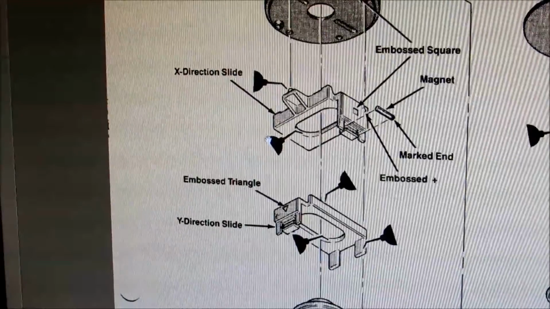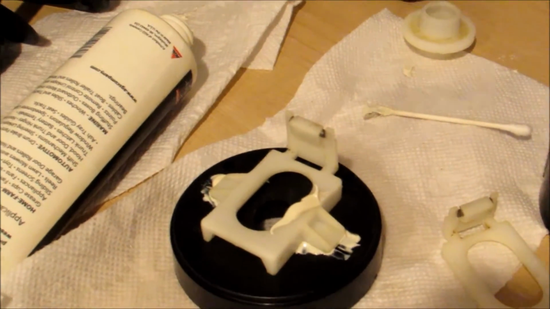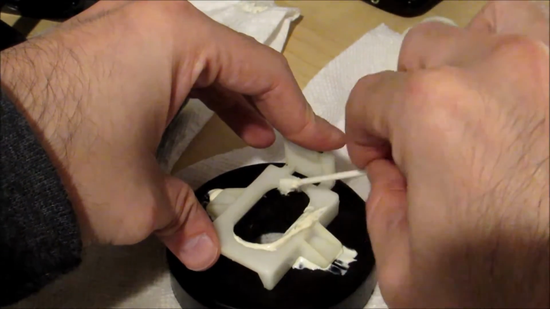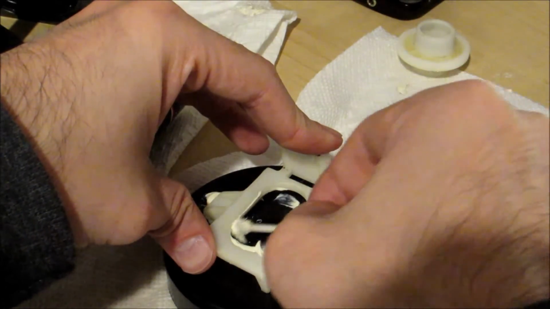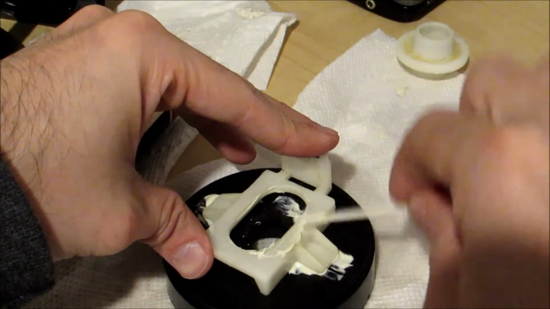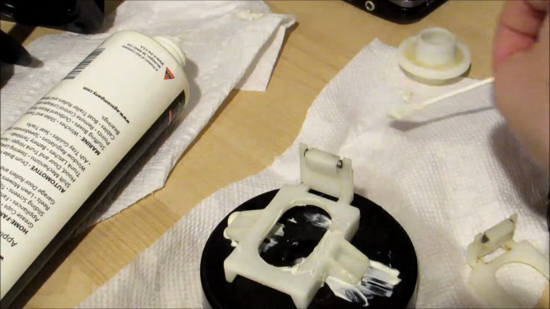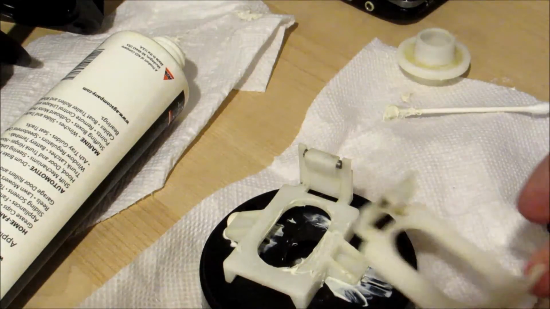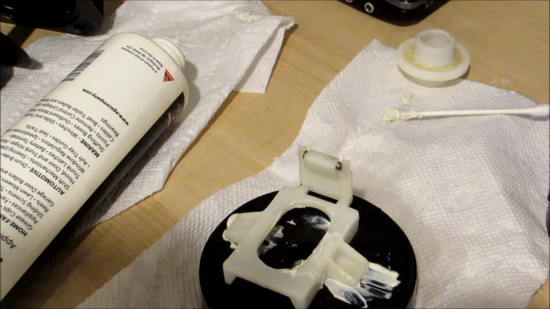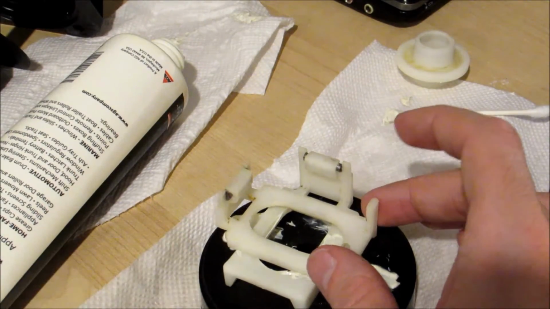Right now I'm just focusing on those X and Y direction slides and putting some of the grease in so that everything moves real nice. I'm putting it in and then smearing it around with a Q-tip because this stuff is messy, but it should do the job. I'll keep putting some on and making sure that it's in there but clean, and you can tell that it does slide pretty nice now. I just wish this stuff wasn't so messy. I'm going to continue doing that and you'll get the idea of how it goes, but that's it. The next one will sit in there about like that, and that way they can slide together.